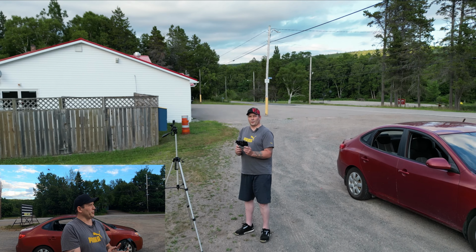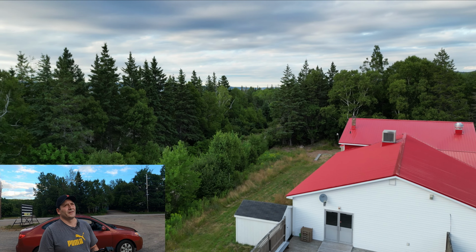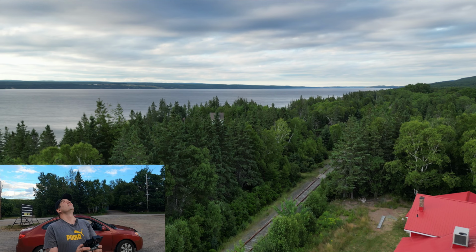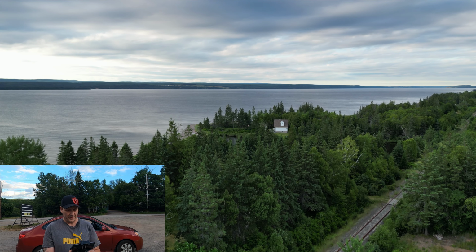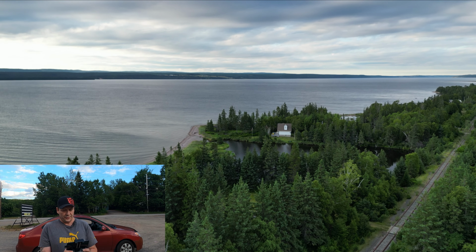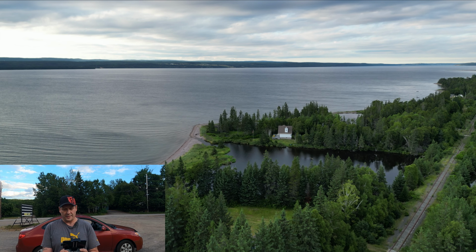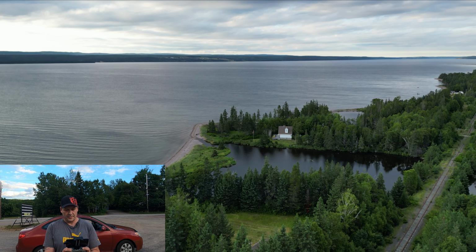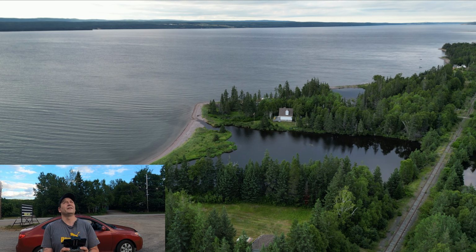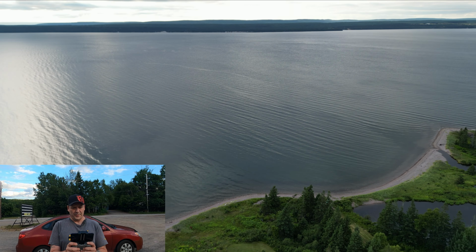So let's get this drone up and out. I'll show you guys this area. We're just past Long Island, if you guys remember when I flew up in that area. I wanted to fly a ways back there, but it ends up being private property now, so I couldn't get down there to fly. Let's take this little drone out a bit.